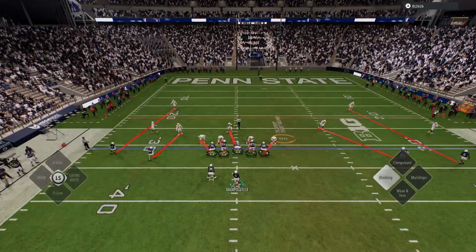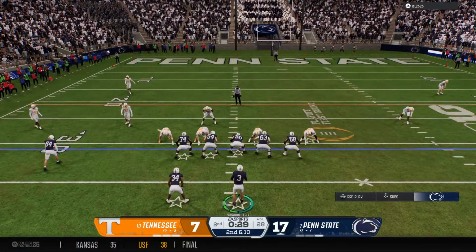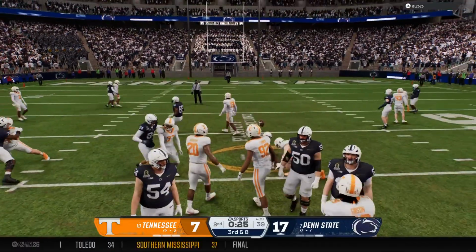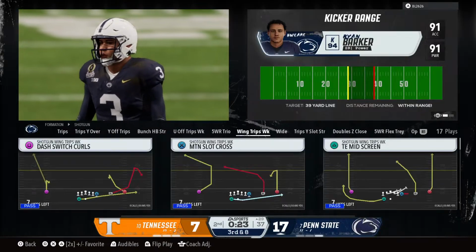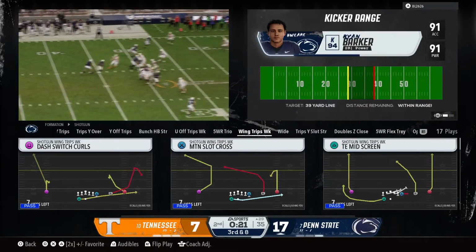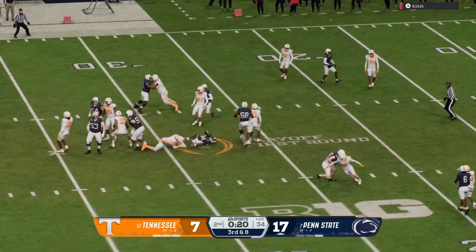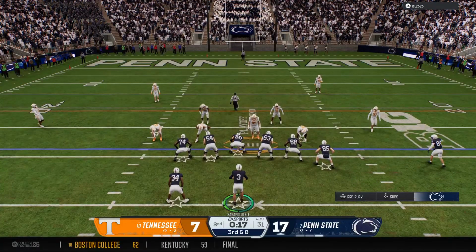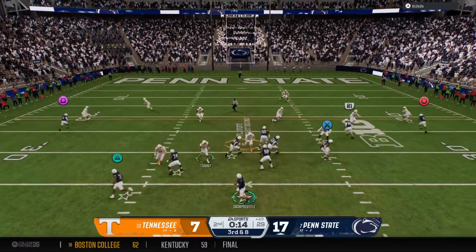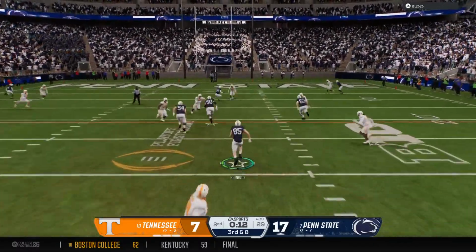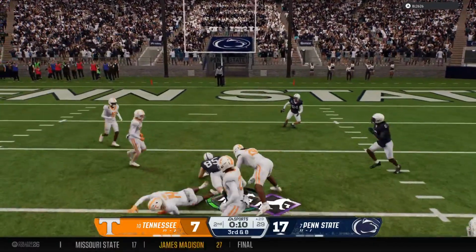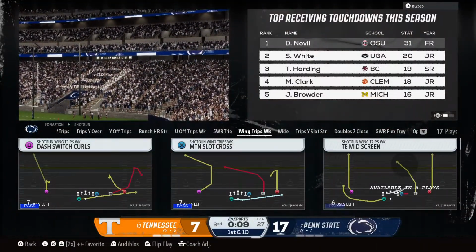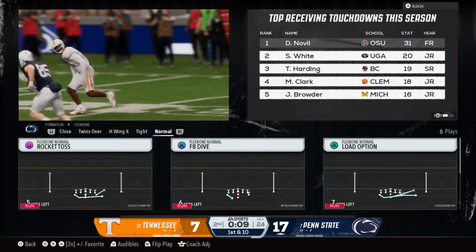Incompletion makes it 2nd down. From the shotgun, it's a handoff. So the offense getting set. This is not where you want to be against this defense. 3rd and long. Running out of time in the pocket. Grab behind the line. It's Reynolds. That's a nice play. It'll set him up first down now at the 12. So a timeout is called. Just a few seconds left here in the first half.